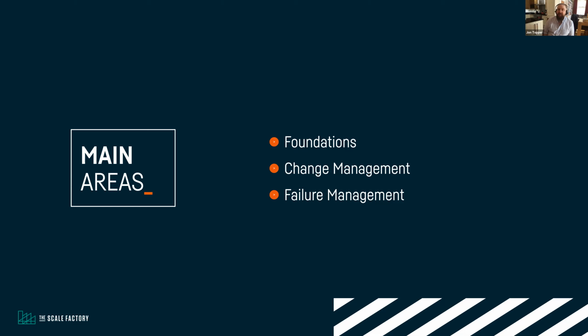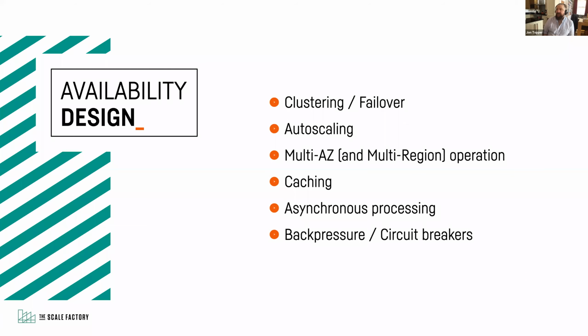Most teams are pretty good at designing for at least reasonable high availability, if not necessarily the highest they could go for. And in availability design, we're thinking about clustering and failover. So using auto-scaling groups, or if you're building your own data storage services on EC2, making sure that they can fail over between availability zones, choosing RDS databases that are multi-AZ, that sort of thing. Are you doing auto-scaling in your compute nodes? Most teams are doing a reasonably good job of that, running in multiple availability zones, and if necessary, in multiple regions.